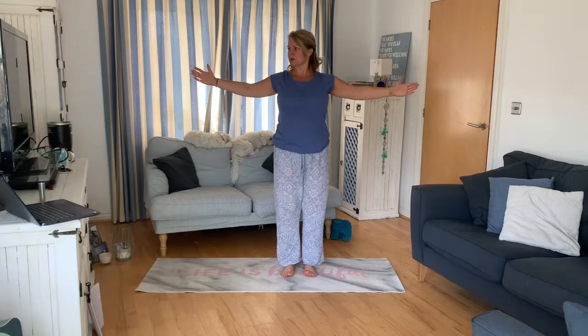Take them both. Squeeze the shoulder blades, boobs out. I always say in my little classes outside, boobs out. Squeeze the shoulder blades back behind you. Just relax the knees, make sure you're not pressing your kneecaps right back, just relax them. Okay, now take them out and hold. Drop the shoulders, bend the knees slightly.